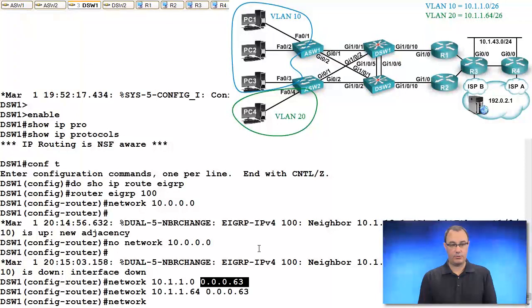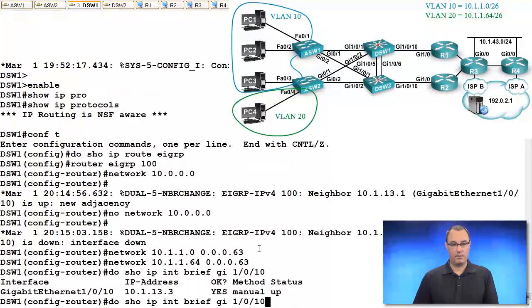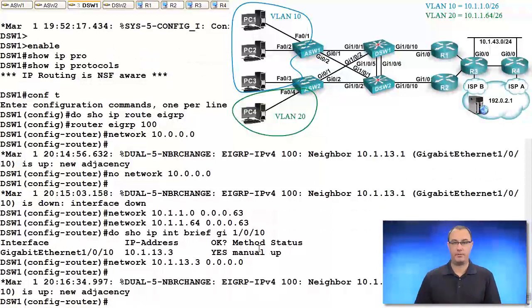Then I want to set up, so that's the IP address that I want to configure. I want to match that, and that should be the command that sets up neighborship between us and R1.